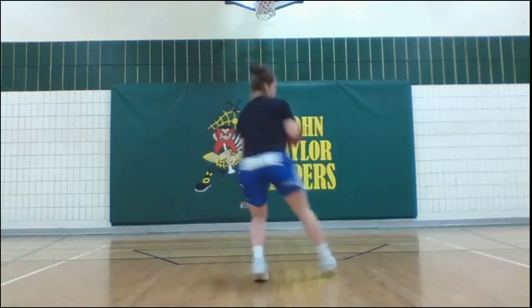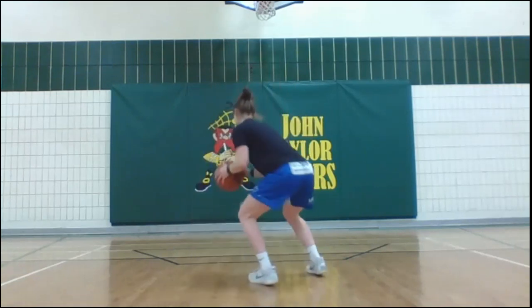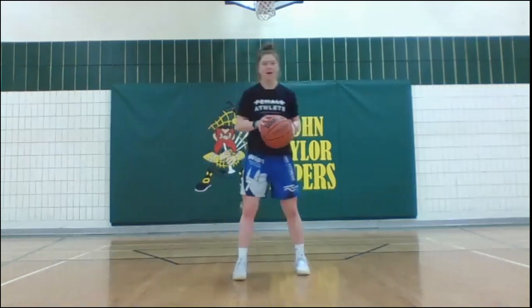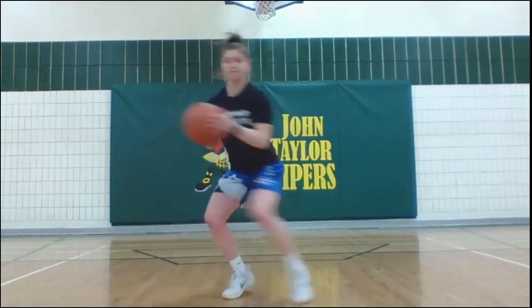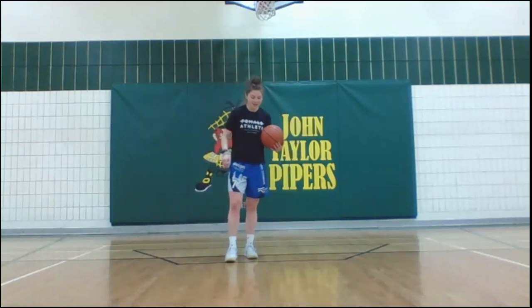Good. Really spin. Challenge your balance. The more you challenge it, the better your footwork. Good. Last one. Good. Now to the right-hand side. At any point, if I said shot, you should be able to go up into your shot smoothly. So, shooting position. Good. So that's our little footwork series.